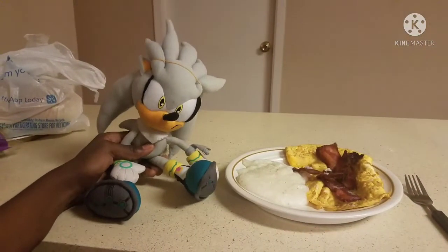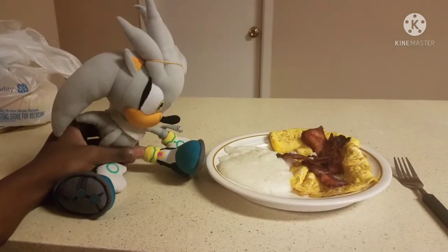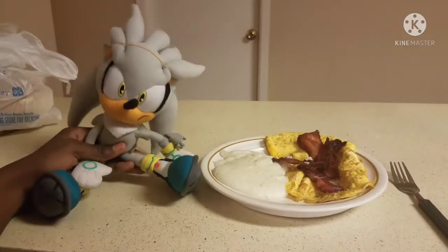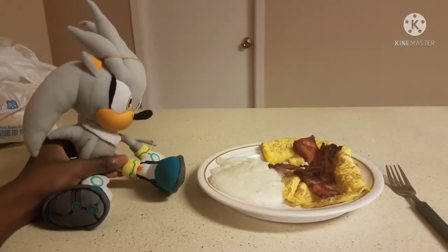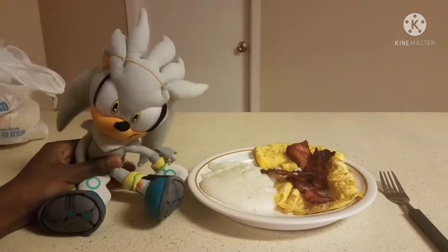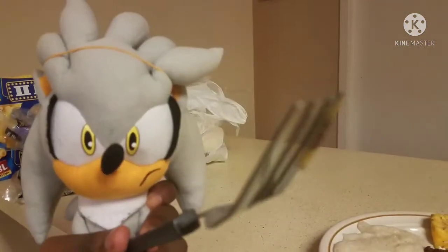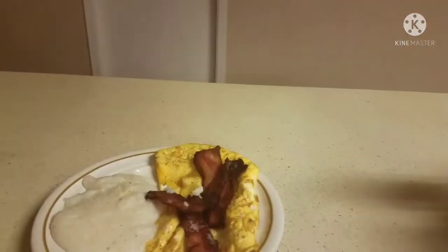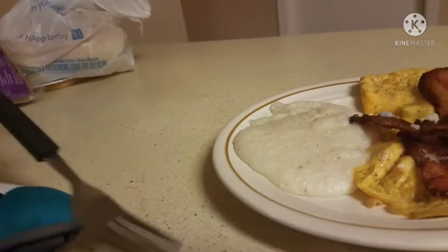Alright people, this is a moment we all been waiting for. I did this all by myself. I did the grits, eggs, bacon, delicious. Right now, I'm going to take my first bites of what I made by myself. So good by myself. Delicious by myself. So, I'm gonna take my fork. Oh yeah, one thing: you can't start with breakfast without something to drink. Alright, take my first bites.